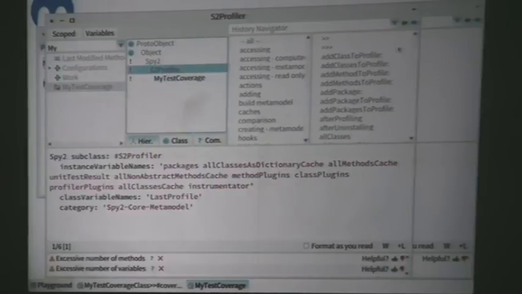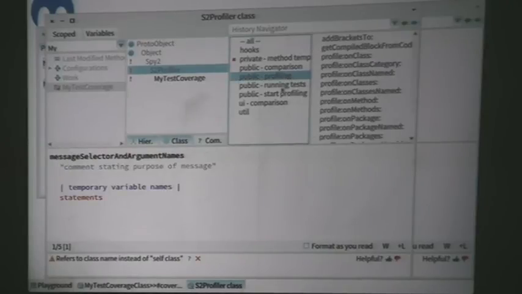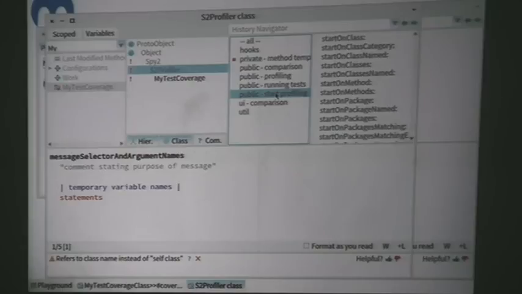Run test on. Yes, so let me look at the API. Here you have the S2 profiler, that's the main class, and you have a lot of things. So here you have for profiling, that receives a block, running the test, and start profiling. So you can actually tell a profiler, okay, start and just keep profiling until I send stop. So you can actually instrument, like Nautilus, start looking with the browser for some interesting things that are really difficult to reproduce with code, and then say stop and analyze the profile.